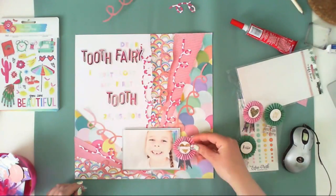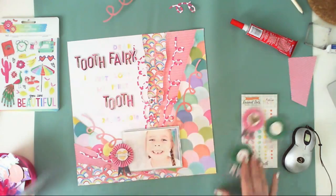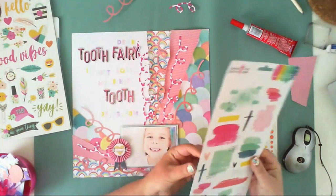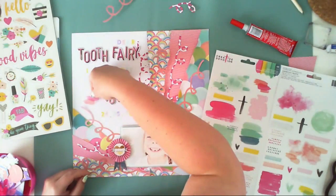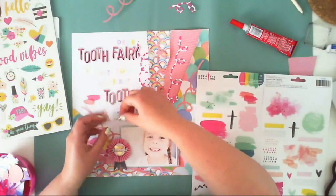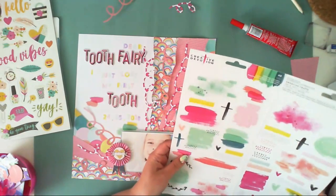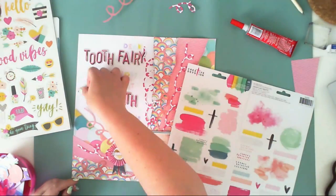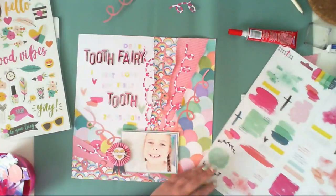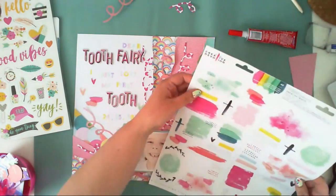I still have some space on my layout to embellish it, and I really love those rosettes, how do you call them in English, kind of cotillions maybe. And I left the whole part with embellishing my page for you, so this video will be a little bit longer than usual, like 15 minutes. Usually I try to fit a video into 10 minutes, but I wanted you to see that I also struggle with embellishing pages. It's not like I take an embellishment, find a perfect place, glue it down, and I'm happy with how it turns out. No, it's not like that.